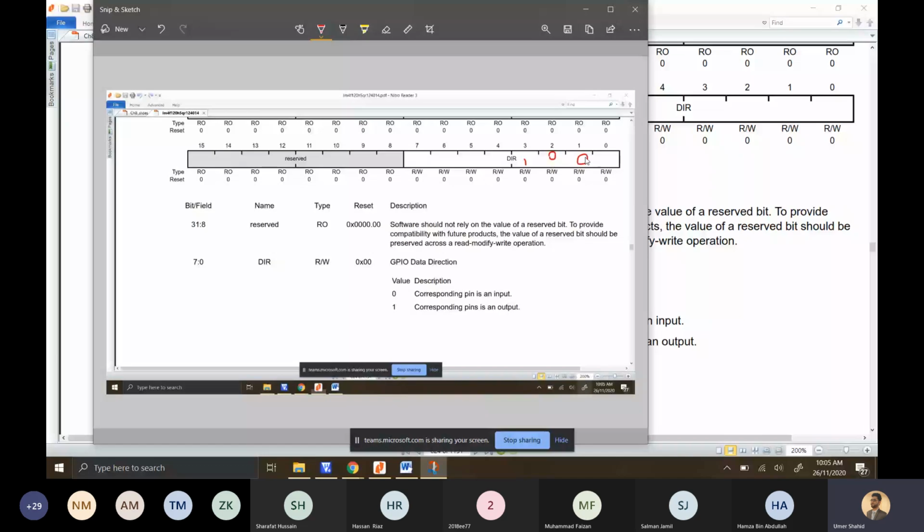Similarly, 0 at this point, 0 at this point, and zeros all over it. So these 4 bits are representing 8, and all other bits are representing 0. So if I put 08 in hexa inside this register, I will be controlling my PF3.